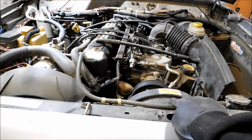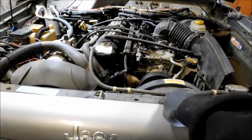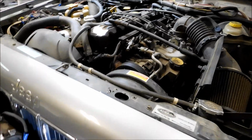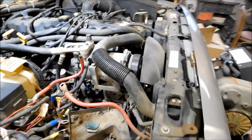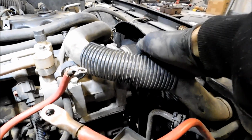You can actually source a brand new E fan, you can get the shroud, you can get the clutch fan, you can get the radiator, you can get all that stuff from Rock Auto, and it's actually pretty decent quality stuff. I know a lot of Cherokee guys order through them, and they have a pretty good history, so just make sure that you're not buying the super cheap stuff, and the reviews are pretty reliable, so just check the reviews. It also has a brand new water pump, all new belts, new coolant.